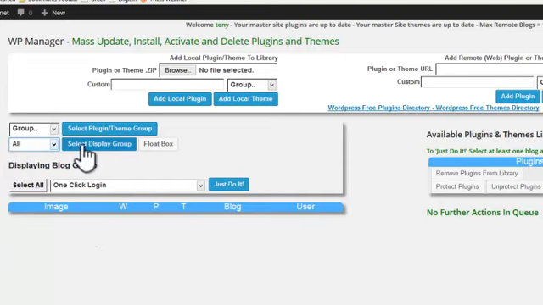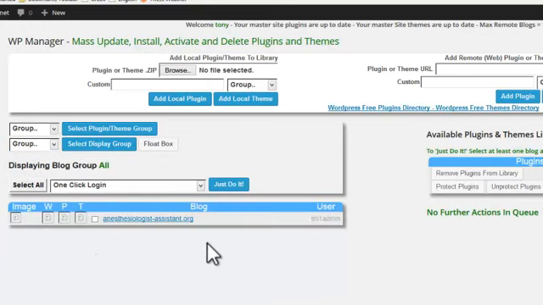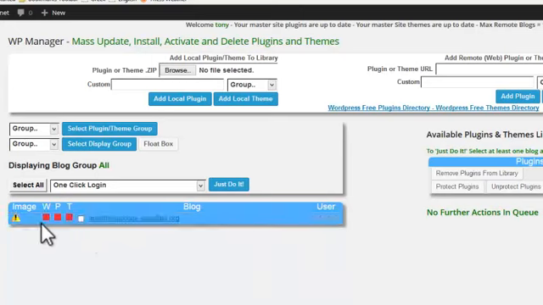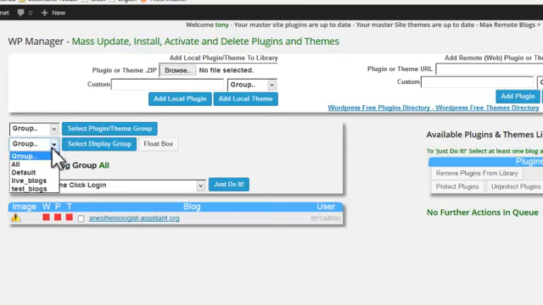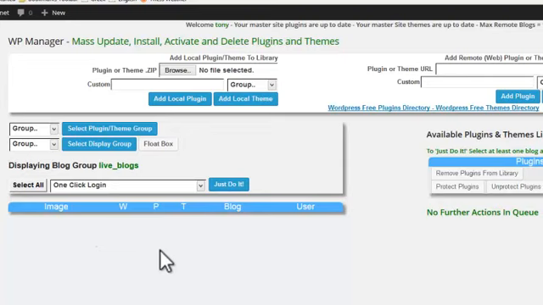So if I select all, then obviously I should be able to see all the blogs I've got registered. I've only got one in at the moment, but there it is. If I select the live blogs, then I can't see it because it's not in that group.